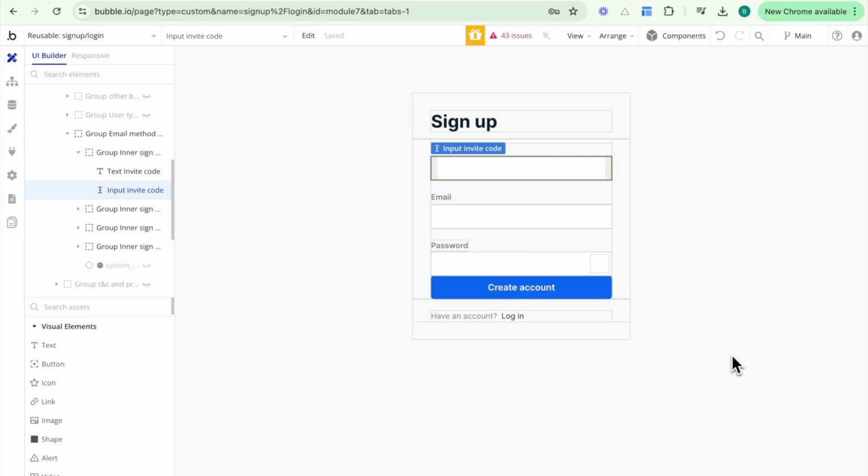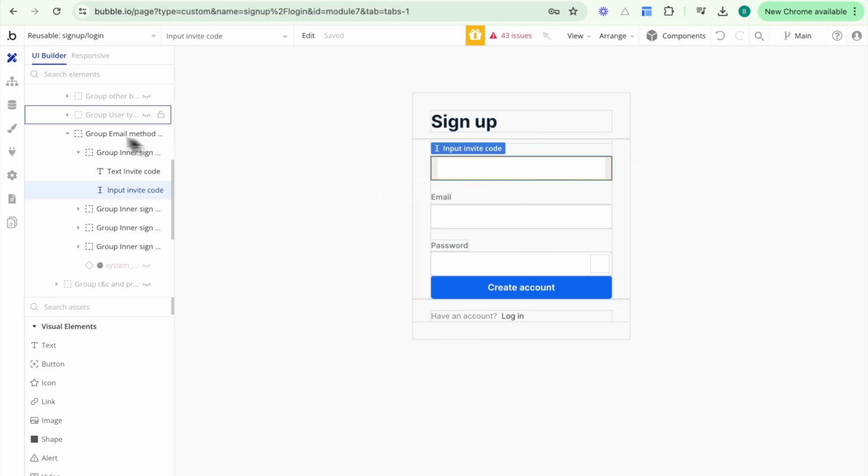Now, in this video, we're going to go over an example and a use case which may be applicable to you. So let's jump into this video and get started. I'm sitting here on a social media application where users can post information and view other profiles. For a user to gain access to our social media application, they need to provide this invite code over here. And these invite codes are actually provided by existing users on our platform.